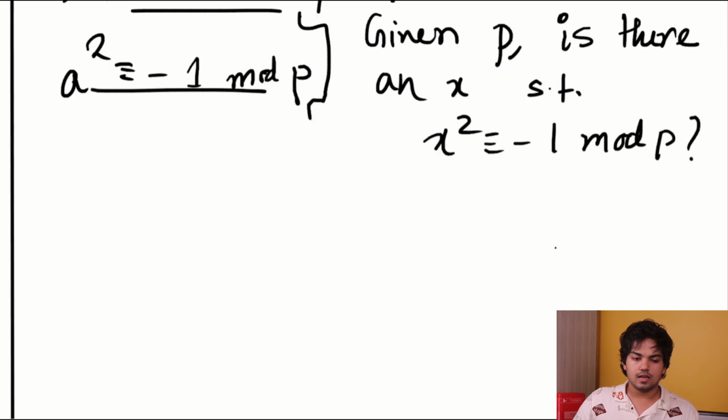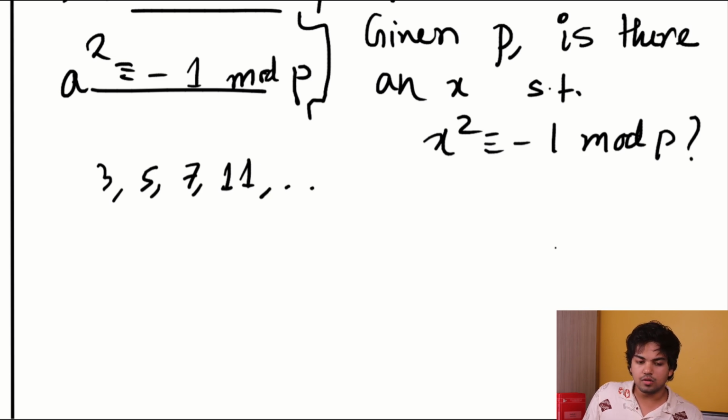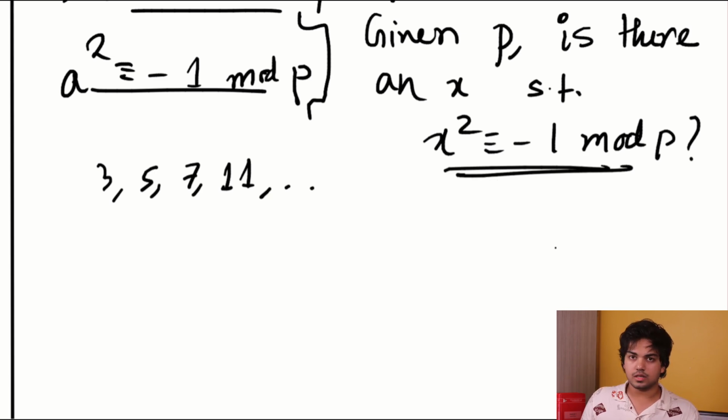And I'm not gonna do this exercise now because it's quite time taking. At this point, I do want you to try something. Pause the video, take a sheet of paper, and try the first, let's say, 7, 8 primes. Maybe more if you have the patience for it. So start with odd, obviously. So 3, 5, 7, 11, and so on. Try the first 7 primes and look for the answer to this question.